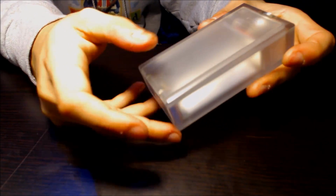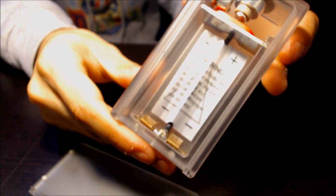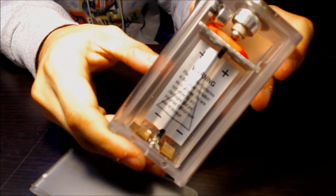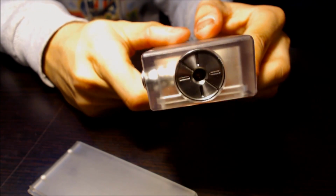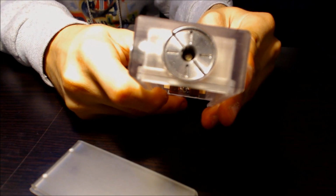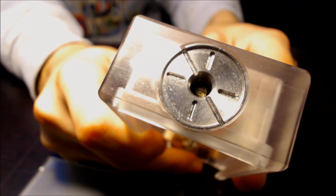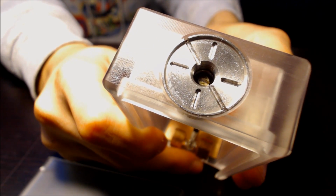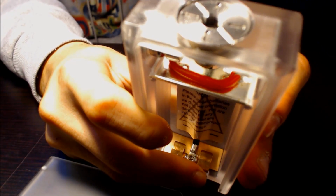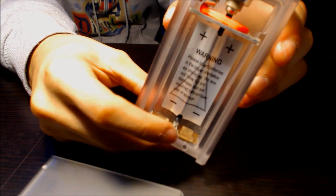So here's the door. We're gonna slip that off. Now you can see more of the internals. So then you have your 510 with that massive juice well with the adjustable pen inside. I don't know if you can see this. Adjustable screw with that deep juice well, real big, like that a lot. And then you have brass as your negative posts.